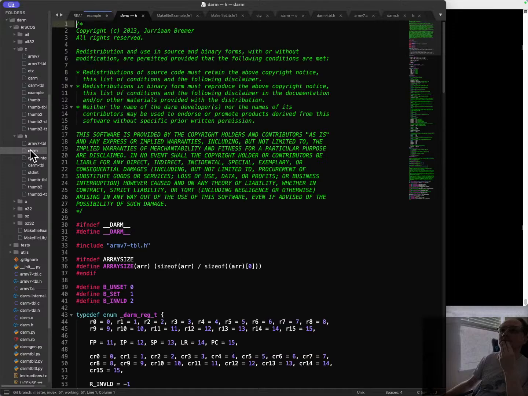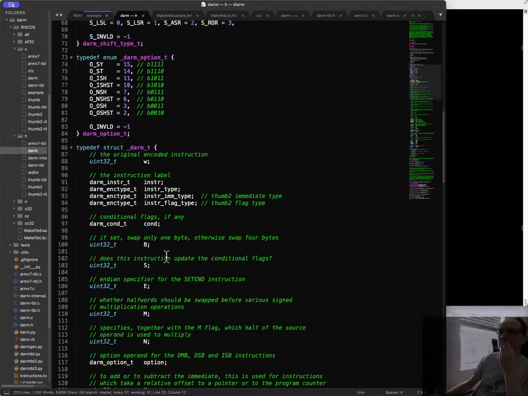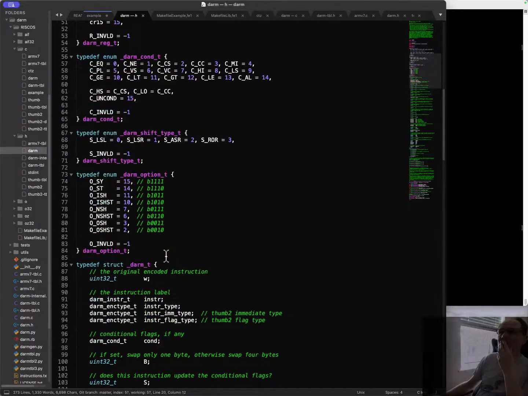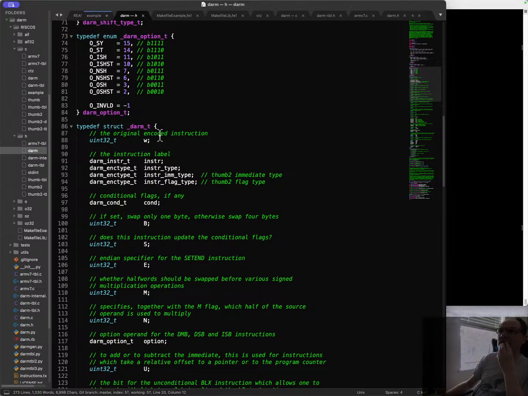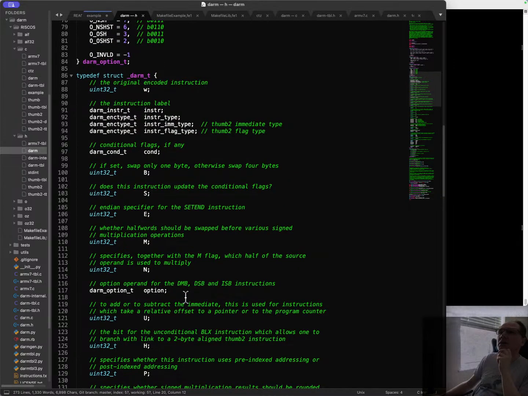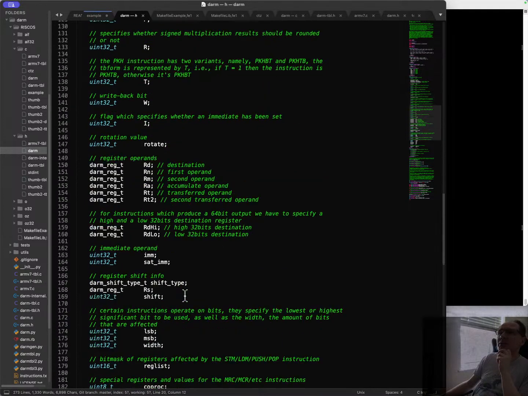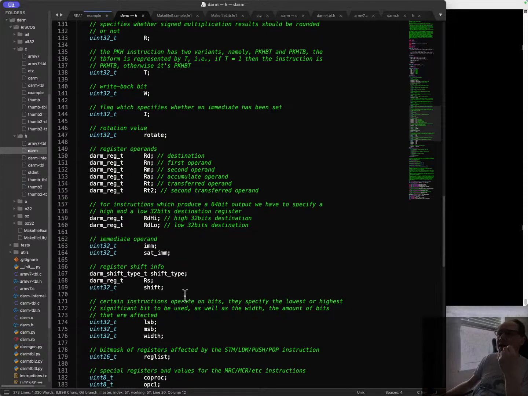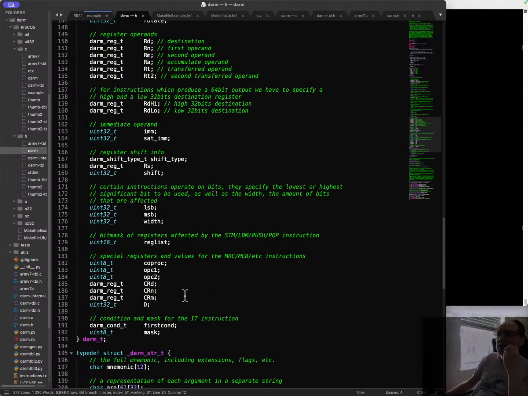Header. So this is the main structure that it's got, which I'm presuming it must populate with all the values. This is kind of like the Capstone decoded instruction structure, I think.